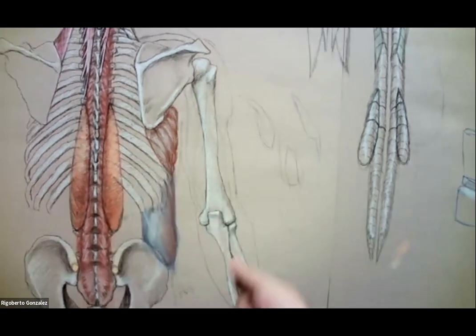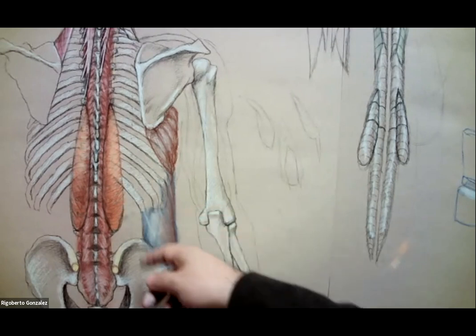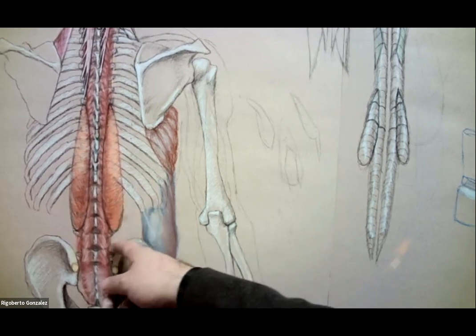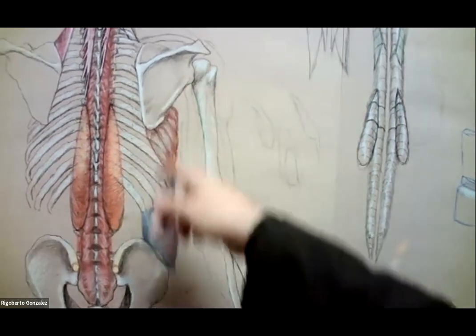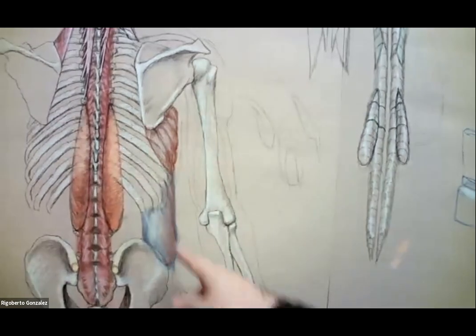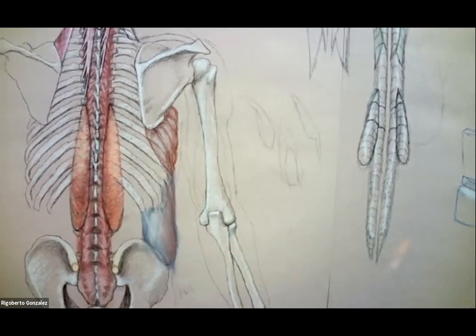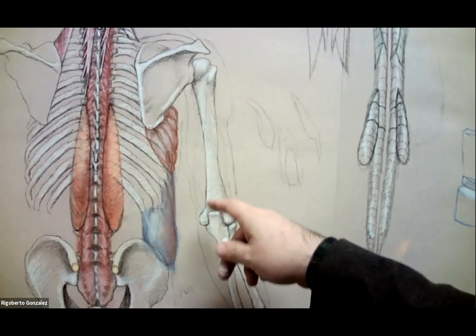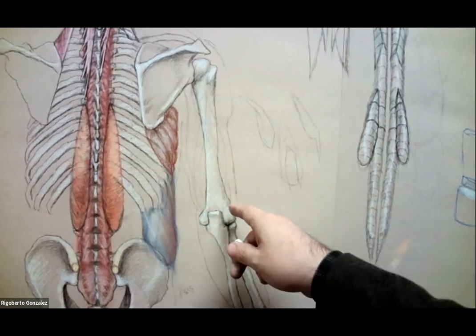All right, so now he's starting to fill up, he's looking more like he's alive. But then there's going to be that gap there. There are other muscles here. I still don't want to add the latissimus, so we've got to do some more muscles up here. I think at this point we can also do some of the muscles here on the arm.